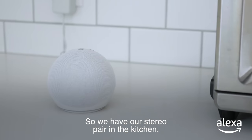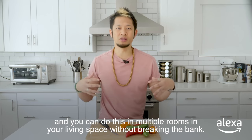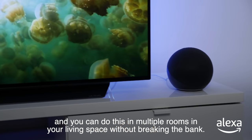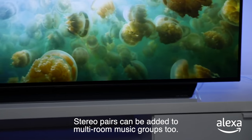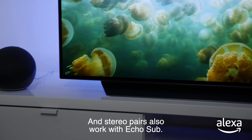So we have our stereo pair in the kitchen. There's our first stereo pair in the entertainment room, and you can do this in multiple rooms in your living space without breaking the bank. Stereo pairs can be added to multi-room music groups too, and stereo pairs also work with Echo Sub.